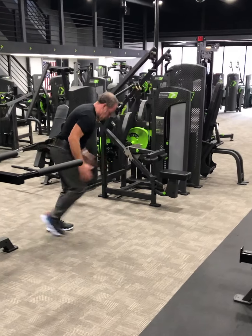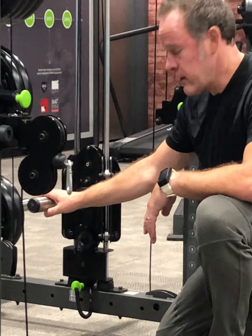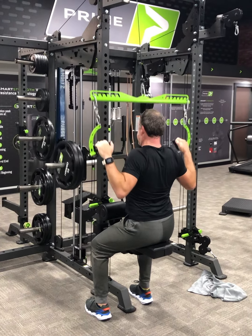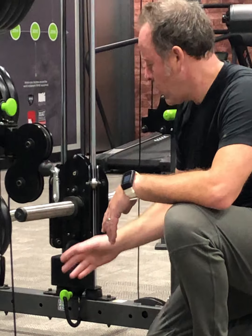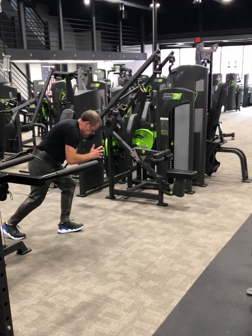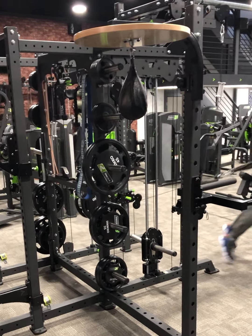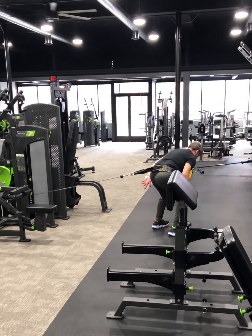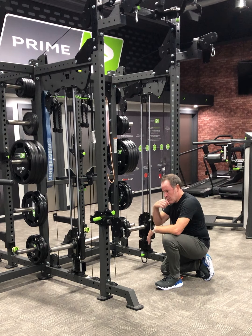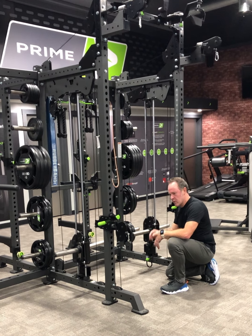You have a 2-to-1 ratio here, which makes the cable carriage heavy. So for me this is good — if I want to do some prime mover work, let's say I want to train my quads or hamstrings, my glutes, chest, back, I would certainly go heavy. If I then want to switch down to explosive work, sprint work, short intervals, I would half the ratio and half the resistance immediately. The transition from one exercise to the next is so seamless you almost get a metabolic training effect at the same time, because there's not this slow transition from taking weights off, putting them back on, which is a little bit irritating in the training setting.